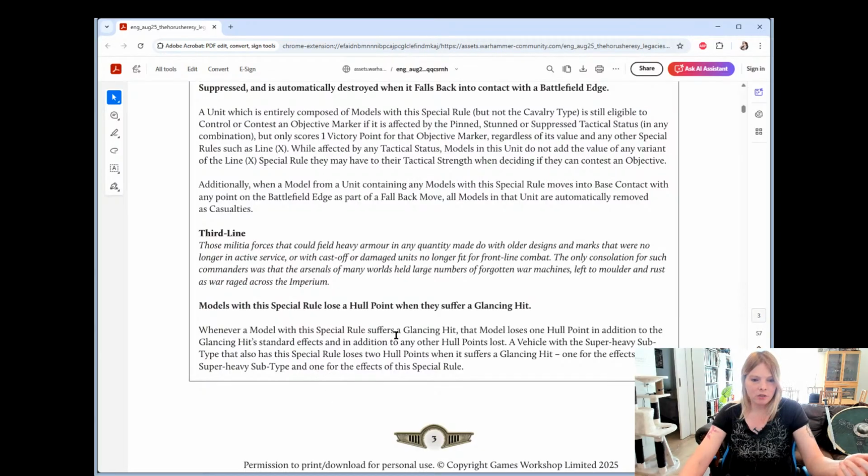Whenever a model with this special rule suffers a glancing hit, that model loses 1 hull point in addition to the glancing effects. A vehicle with a super heavy subtype that also has this special rule loses 2 hull points when it suffers a glancing hit. One of the effects of the super heavy... Oh, okay. So it only suffers an additional hull point. That's really good. I like this a lot.